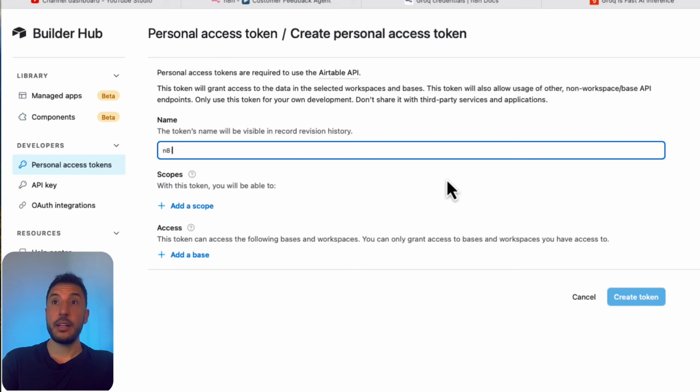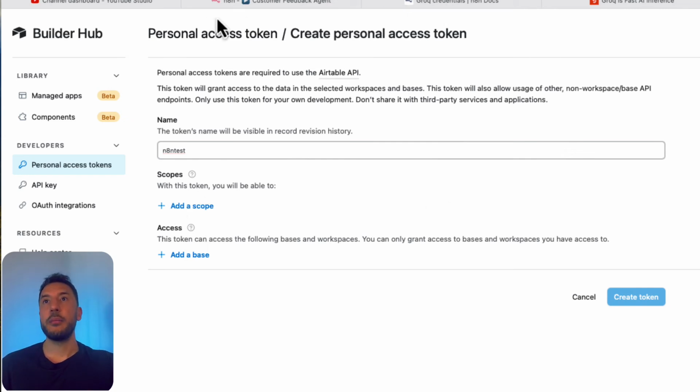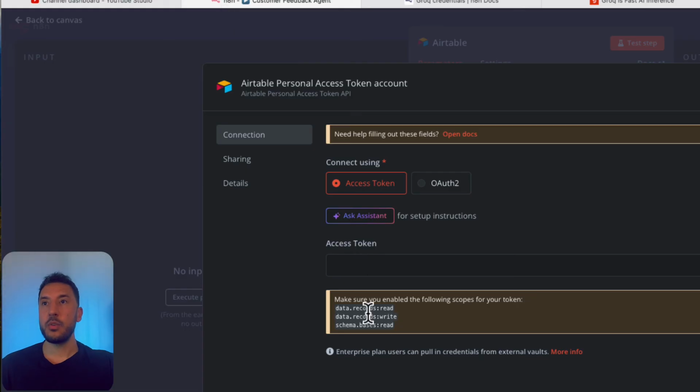I'm going to say NNN test. Okay, we need to add scopes here, and the way to do that is you want to make sure that you're grabbing the proper scope. In the bottom right here, it says make sure you enable the following scopes for your token, right? So we need to enable data.records read, data.records write, and schema.bases read.